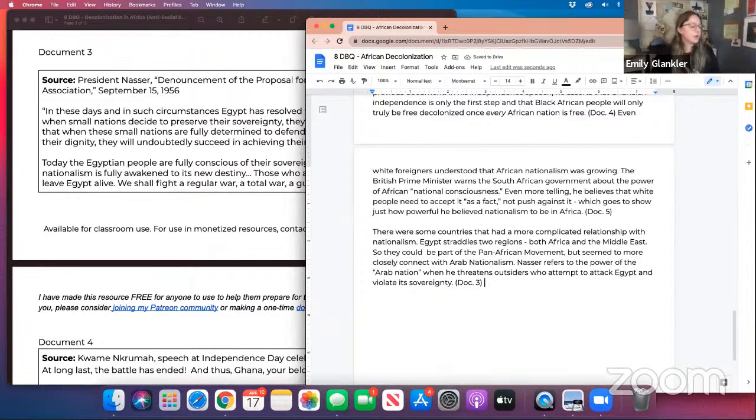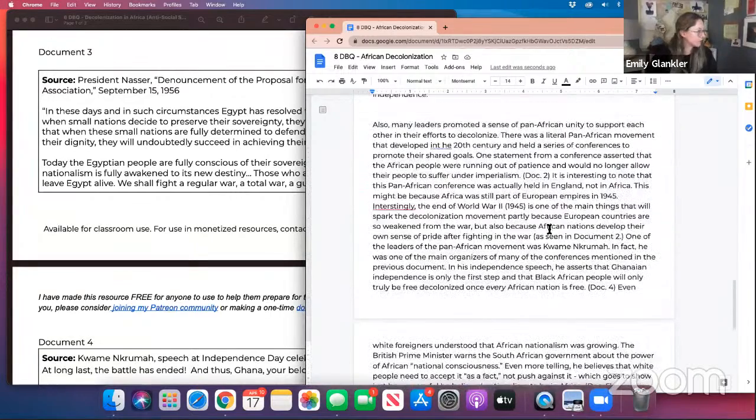Whew. So now I'm like, do I have a little bit of time to go back and try to do some of the evaluating the documents? For document 2, could the evaluation be about intended audience? Ooh, let's go look at that. Which one was document 2 again? Ooh, this one. Okay.